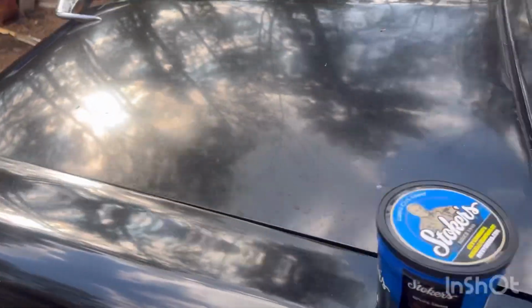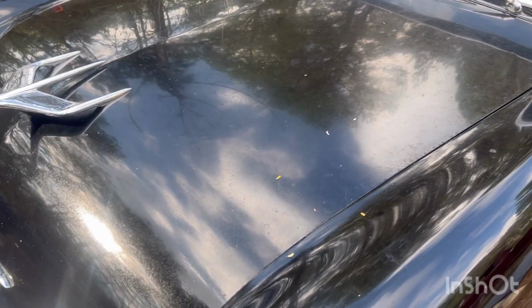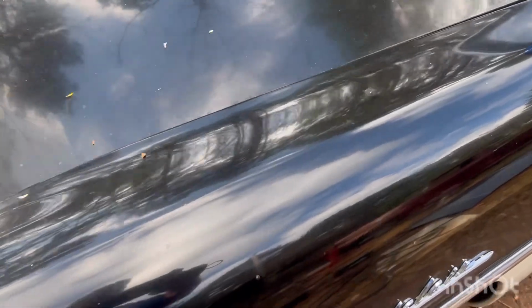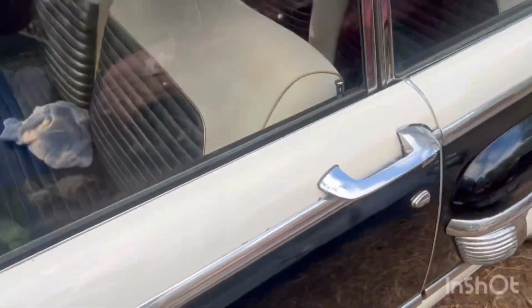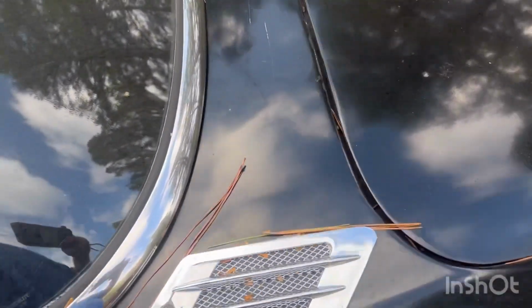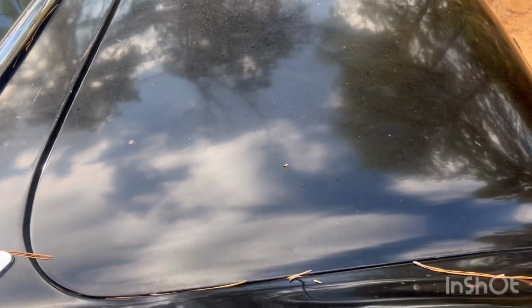Alright. Maybe we'll do like a before and after. You can see the amount of reflection we've got right now. And that paint's at least 50, 60 years old. Like I said, the white is near perfect. The black just shows its age, but it very well may be the paint that came on in '56. So that's worth saving if you can.